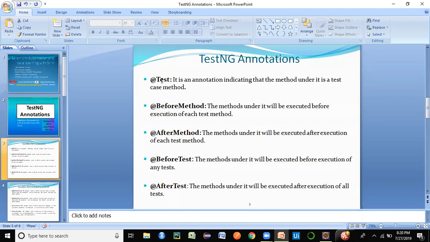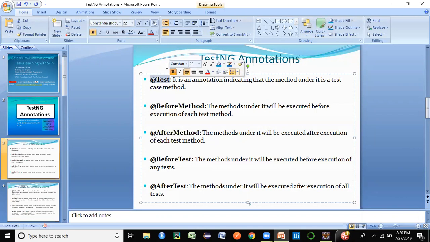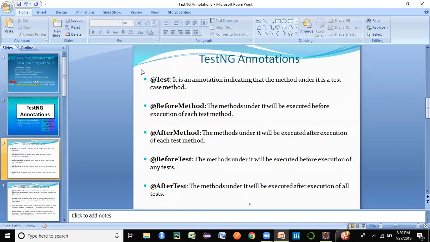Let's get started. The first annotation is called @test. Now, @test indicates that this is a method which is going to be called a test method. It's not exactly a test case; it's a test method. I'll show you when I go into the testng.xml in Eclipse what a test case is and what a test method is. There is a difference between both. So whatever method we define, let's say an M1 method, if we write @test before it, it indicates that this particular M1 method is a test case method.